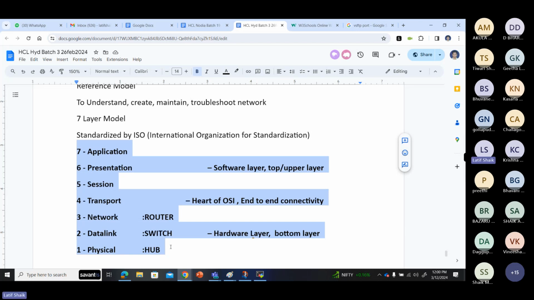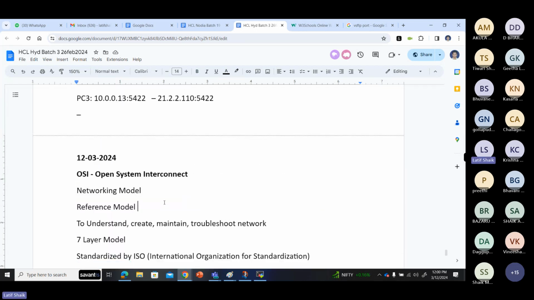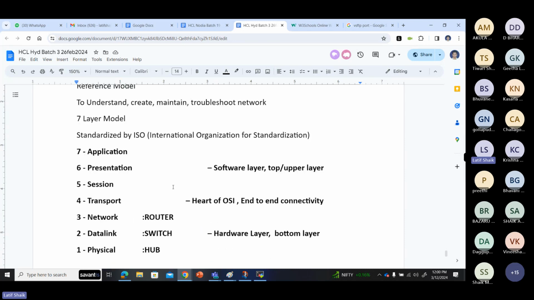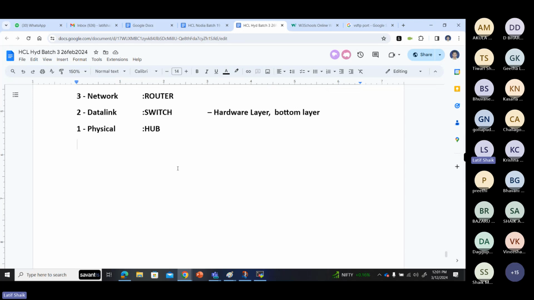So when any issues occur, or maybe you want to implement a network, or maybe you install a server with some type of web server, this is more helpful to understand how it communicates. Again, guys, the OSI layer is never used by any organization in direct implementation. It is just for understanding purposes. It's a reference model. We don't use OSI, but we should know and understand the work of OSI.